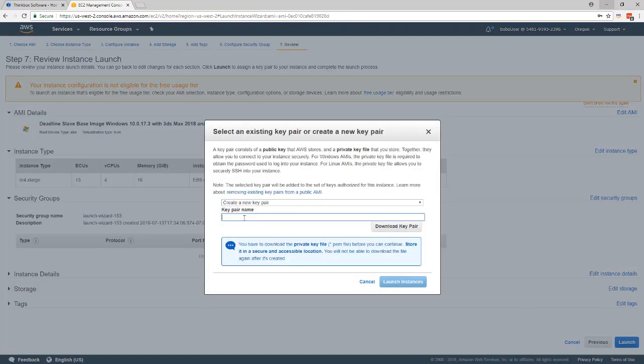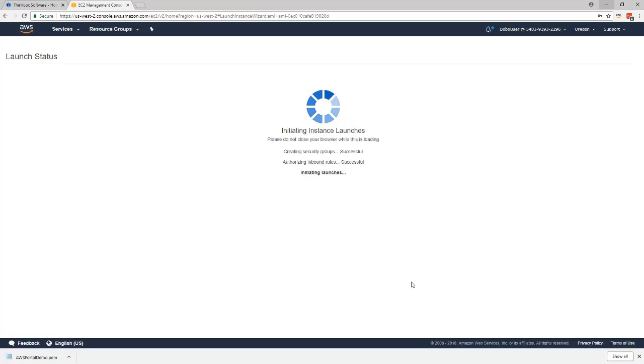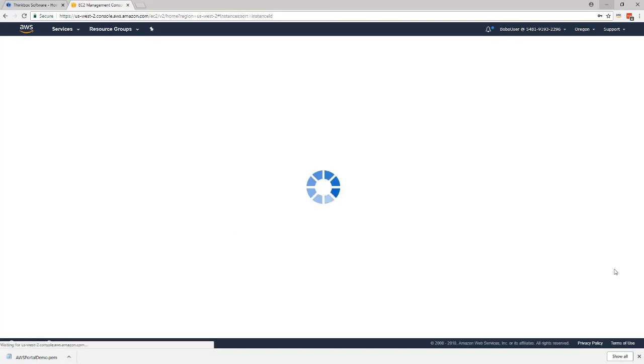And we will create a new key pair, and we'll give the name AWS Portal Demo. We'll have to download that key, and we'll use that key to connect to the instance using remote desktop in order to perform the installation.